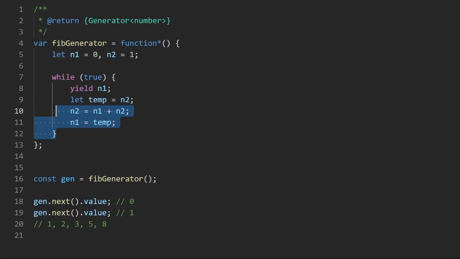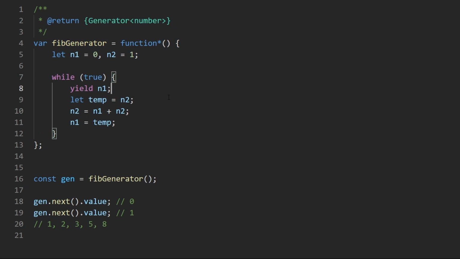So now you can kind of understand what's going on here. When this executes for the first time, we're going to call next, and that's going to execute this function until yield gets called. And this is basically going to return 0 and then pause the execution of this generator function. Then next time we call next, it's going to basically complete one iteration of the loop, update N2, update N1, and then it's going to yield again. And the second time it yields a 1, and the next time it yields a 1, next time it yields a 2, et cetera, et cetera. So that's pretty much what's going on here.